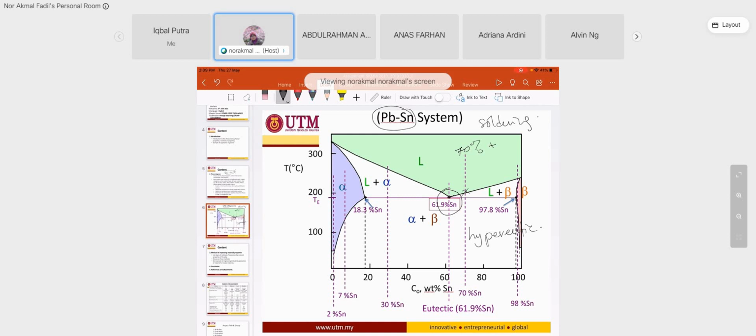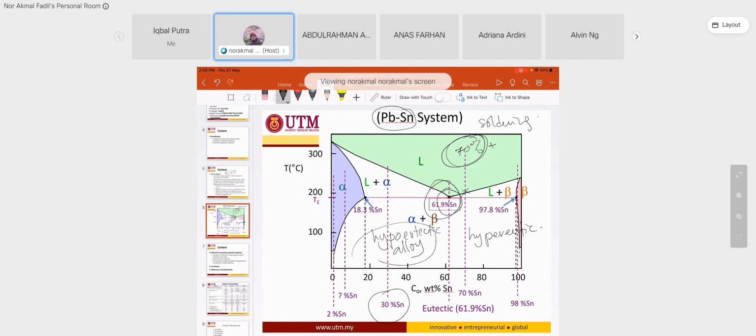So you may choose, maybe you don't know the application. For example, should I choose eutectic alloy or 70%, and why should I choose 70% and 30%? It can be directed by information that you found from the internet for a specific application, or else you just choose a different category of alloy. For example, you want to discuss hypoeutectic alloy. Okay, just to show your understanding of different categories of alloy.